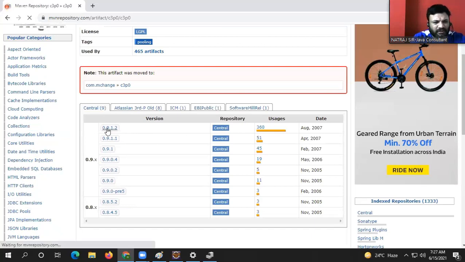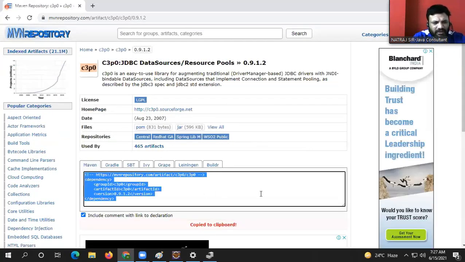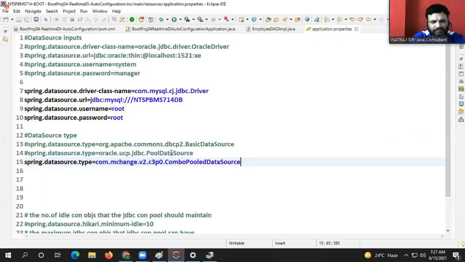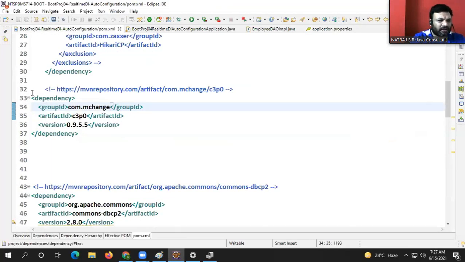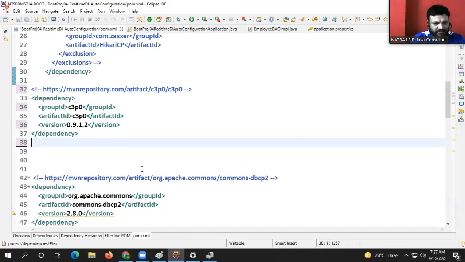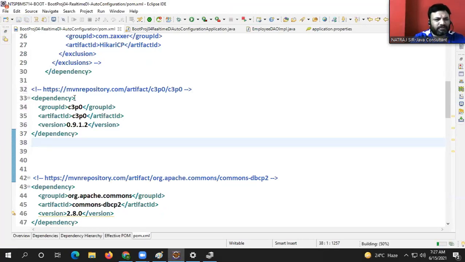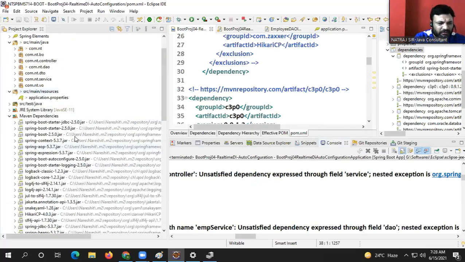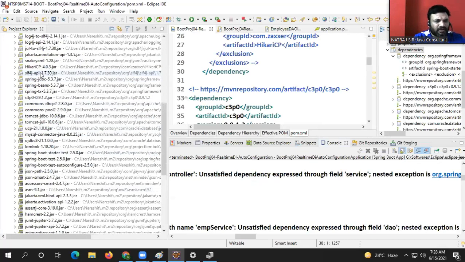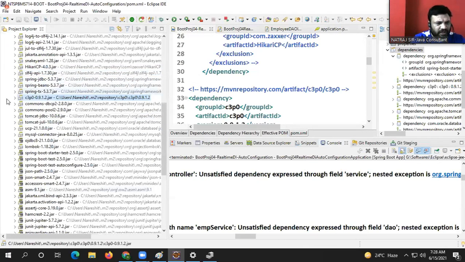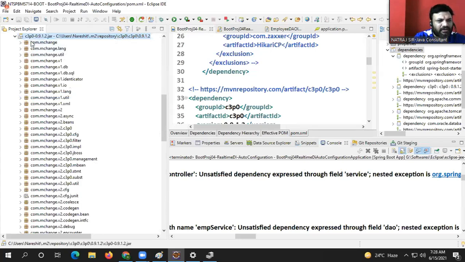Central repository. One minute. Okay, let me try this, guys. It is also there in the central repository. That's good. Let me try with the other jar. Pom.xml. Instead of this, let me use this. Group ID C3P0. Artifact is this one, 0.9 something. Oh, okay. It might have given C3P0, guys. Let me search for C3P0. Yes, guys. Right.